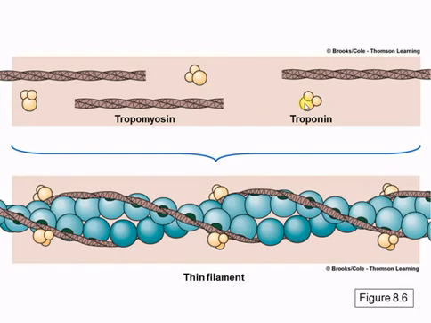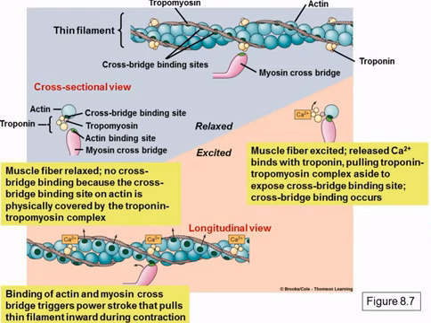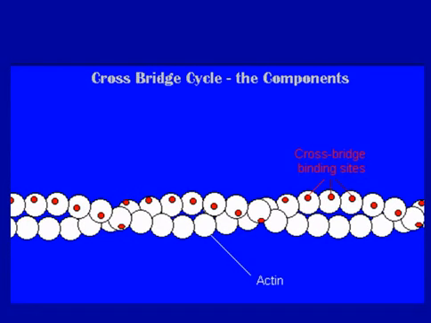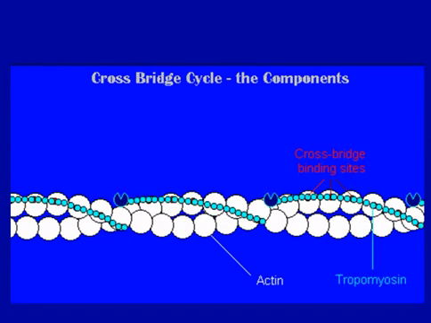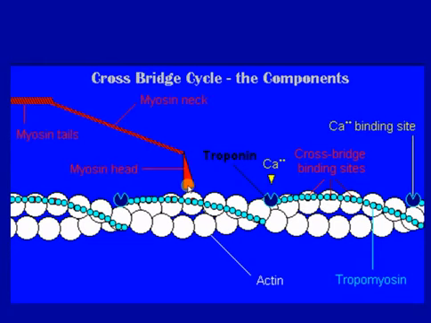And then here's that little troponin molecule. And troponin, remember, was like the hinge that allowed what to move out of the way? It allows tropomyosin to move out of the way. And then today we're talking about that whole process of how troponin, tropomyosin, actin, and myosin all work together. And I played this for you last week.